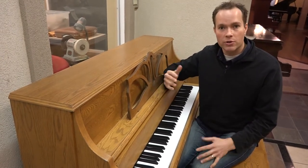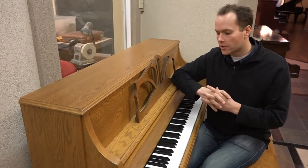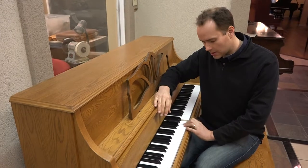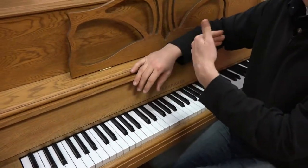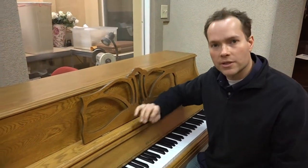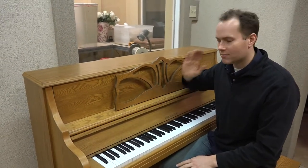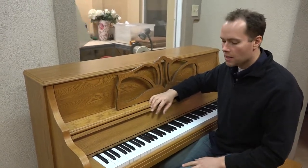Hammers, reshape the hammers to get rid of the grooves in the hammers from hitting the strings. Full regulation, which is everything from ensuring that the distance that the keys can be depressed is correct, ensuring the distance the hammers are to the strings, ensuring the distance that the hammer comes close and it pulls away. That's a very specific distance. That's actually what makes a piano, is that pulling away from the string at the last minute.